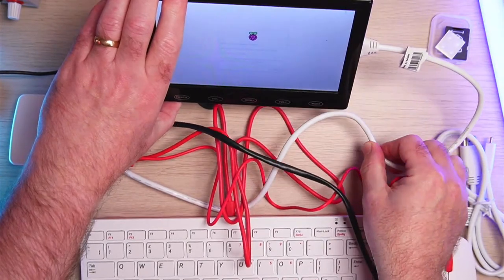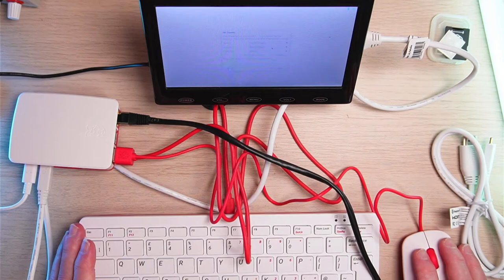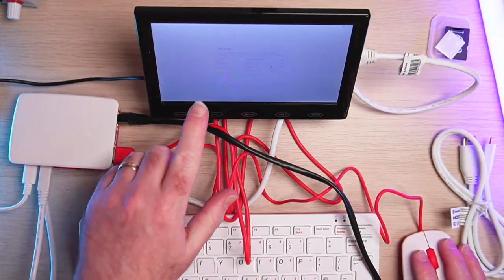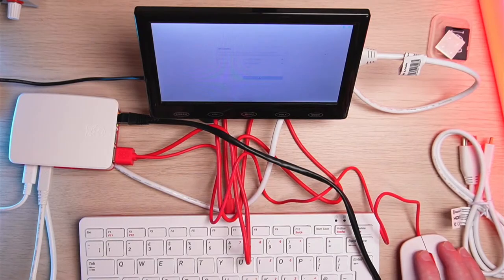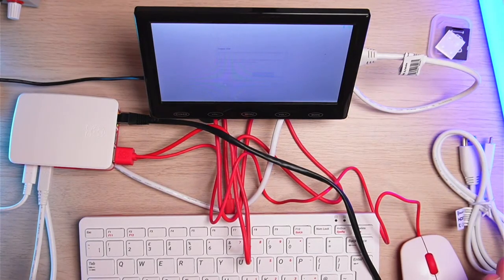Right, so it says before you start, we need to do a few things. So I need to set up all the locations and so on. So you've probably seen this before. It just asks you for your country, your language, and your time zone. It says Belfast there. We've got Guernsey, Isle of Man, Jersey, London. We'll go for that. And then I need to set up a username and password.